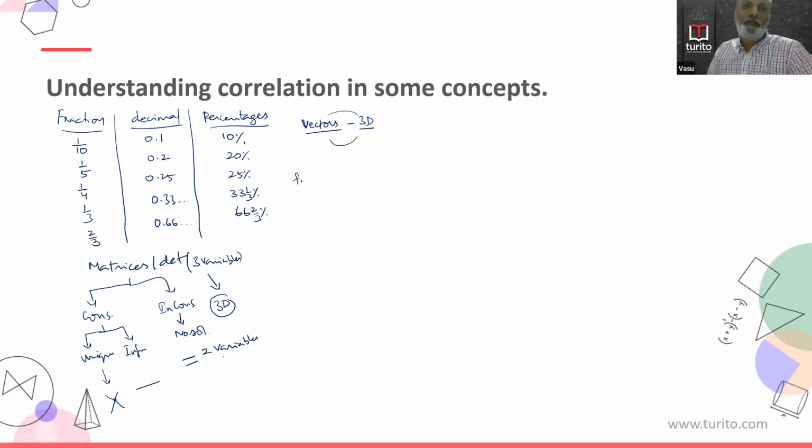Again, in higher grades, you have the correlation between the functions chapter and the calculus chapter. Now, for example, if a function is 1, 1, you want to assess. Now, if you can assess that f dash x is greater than 0, it is strictly increasing, or f dash x is less than 0, which is strictly decreasing. If you draw a line parallel to the x-axis, it will cut only at one point. That is a 1, 1 function. So there's a correlation between functions and the calculus chapter. So this is how correlation can be made between chapters. Whatever we learn right from every grade, that can be correlated.